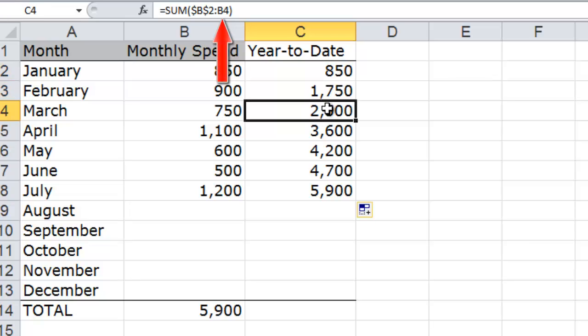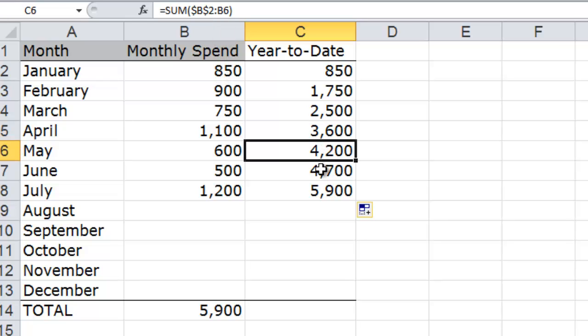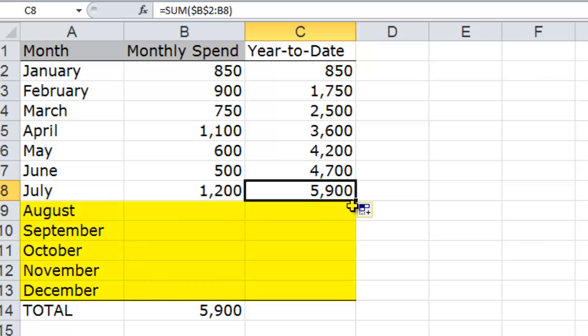Let's have a look. Now it says B2 to B2, B2 to B3, all the way down to B2 to B13. So this is better, but we still have one of the problems I mentioned earlier. There is a cumulative figure reported even when we don't have monthly figures entered, which doesn't look right.